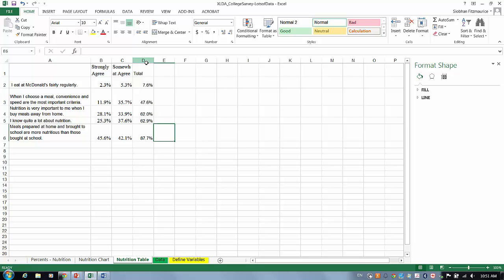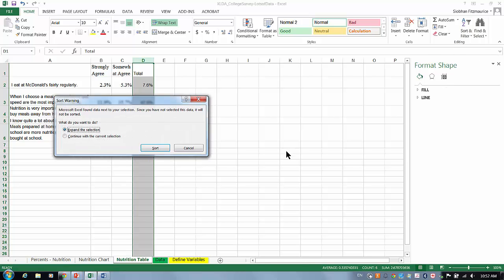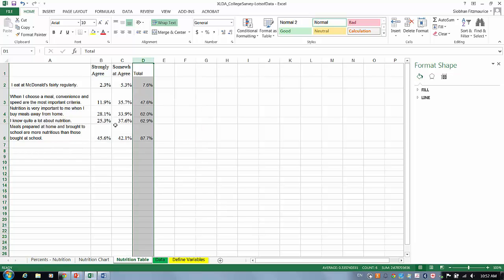Okay? Then the next thing you have to do is make sure that you're ordering them. Notice that these are now organized smallest total value first, largest total value last. So the way you do that is you just select this total column, click on the sort, and sort smallest to largest. It's going to give you a message saying, do you want to expand the selection? Say yes, I do. Just keep that expanded. Click on sort, and it sorts it in this way.